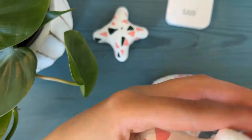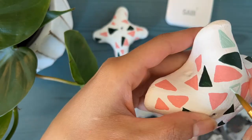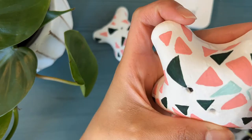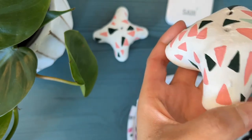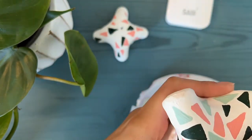Lastly, I'm gonna fill the rest of the spaces where I feel it looks a bit empty with a light green. Now, of course, you can go with whatever color combination you'd like. This just, one, goes with my room, and two, are literally my favorite colors.